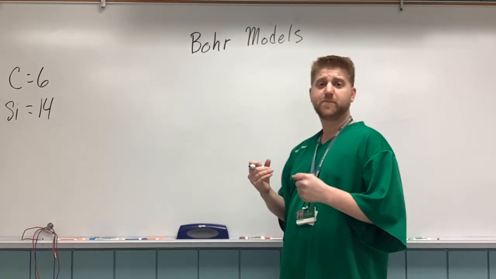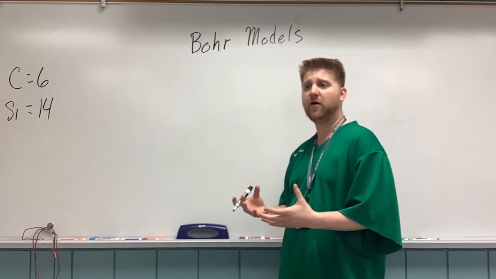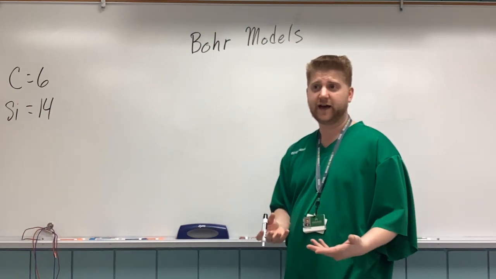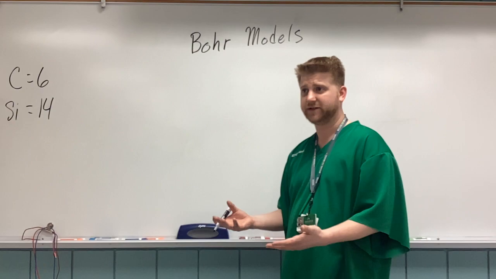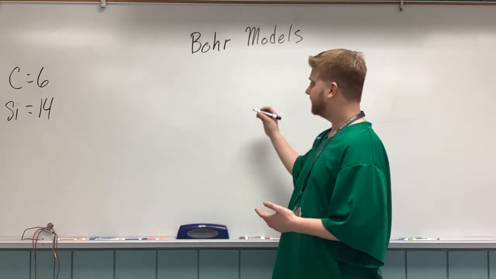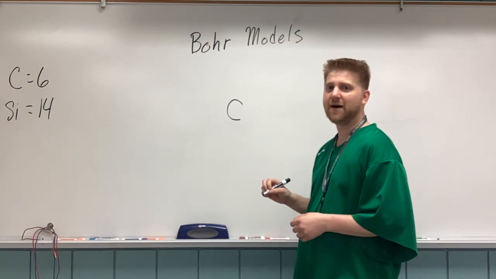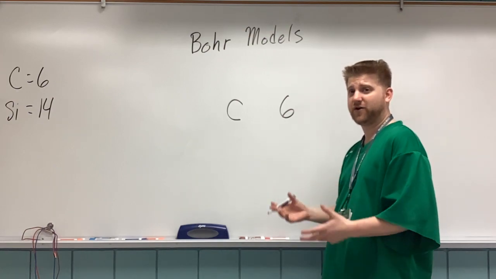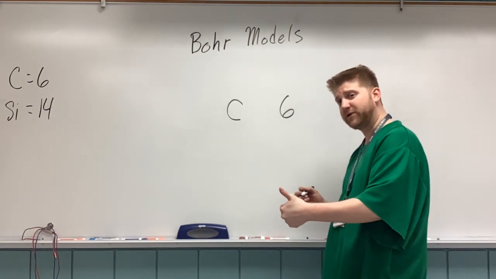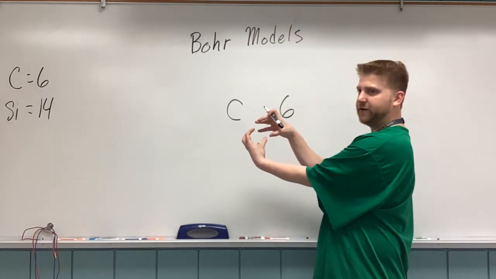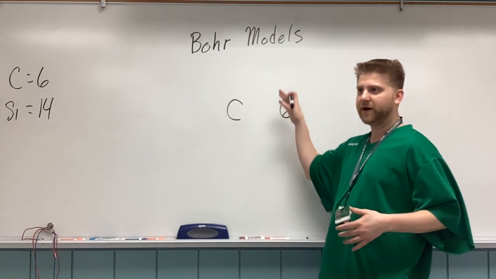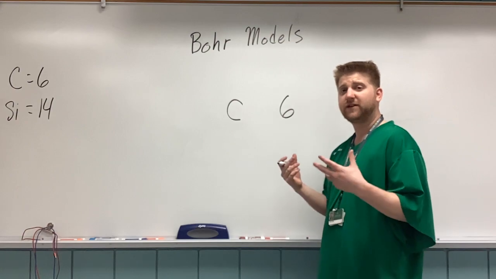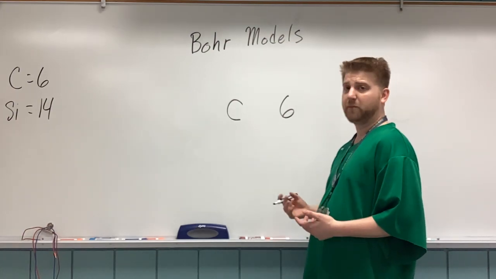Bohr models. Bohr models were created as a way to show how many electrons are hanging out in an atom. Because if we know how many electrons they have, we can pretty much tell you how many protons and neutrons for the most part. Let's take carbon for example. Carbon's atomic number is 6. This 6 tells us a whole bunch about carbon. It lets us know that carbon has 6 protons, 6 neutrons, and those hang out in the nucleus, the center part of the atom. And then orbiting around them, in the electron cloud, we have 6 electrons. And those electrons are what we're going to be focusing in on for our Bohr model today.